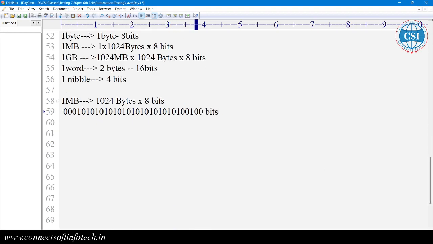Any file which is available in your computer, gigabytes, megabytes, bytes, is stored in the 0 and 1 format in the form of bits. Bits have only two values, 0 and 1. Like this way it is stored in the computer.